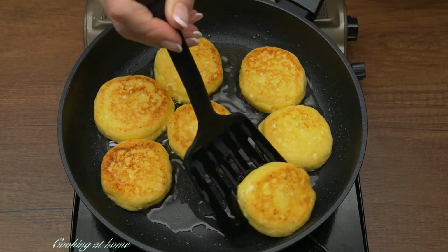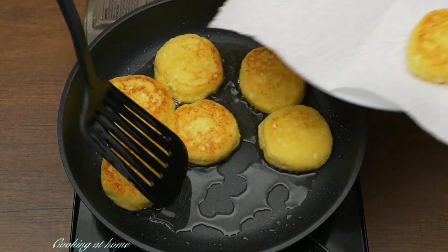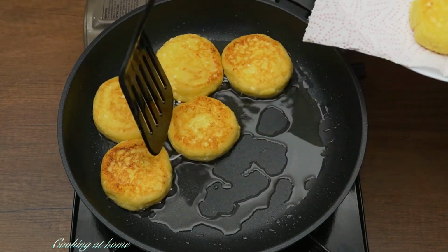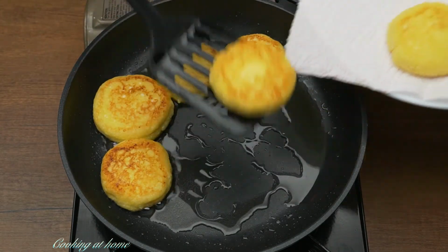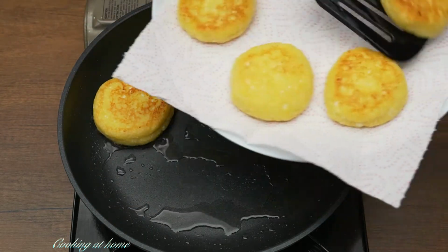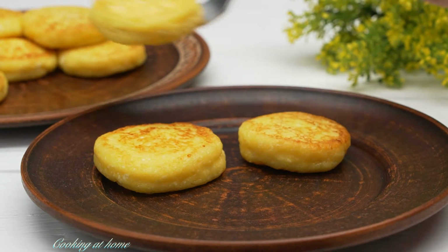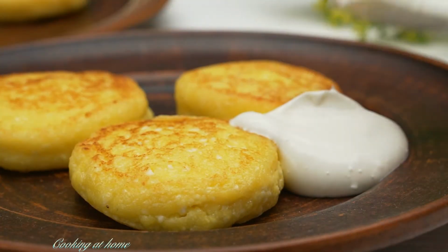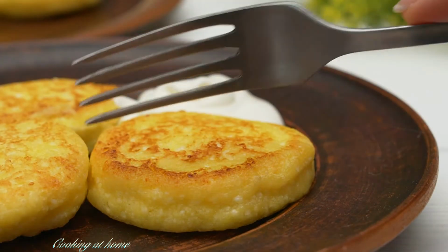When they're all done, take them out of the heat and you can plate them. You can add some honey or something sweet to accompany them. When it's all done, you can try them out. They're super delicious and I hope you enjoyed this recipe.